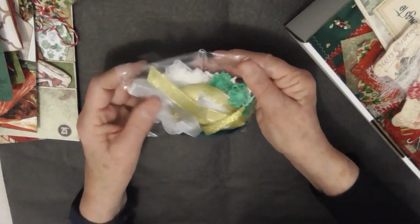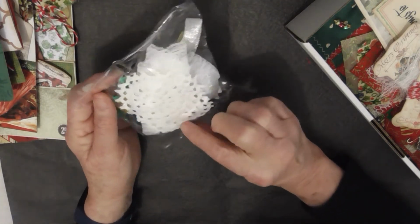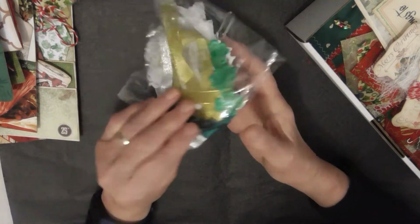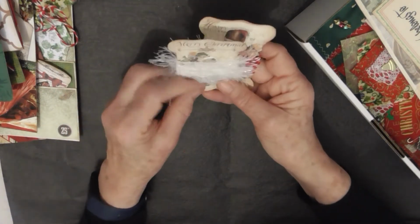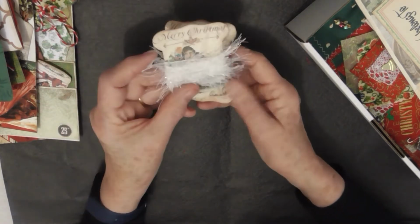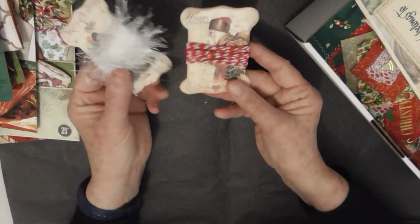In this box there's also a little mixture of laces and these little green flowers. There's 3 crochet doilies in there, and just a little bit of extra stuff to put into your journal. There's also two lace holders that are Christmas themed. One has red and white twine, and the other one has this white eyelash trim that's got a gold sparkle. I don't know if you can see, it's a silvery sparkle through it. It's a sparkly one. So both very good for a Christmas journal.